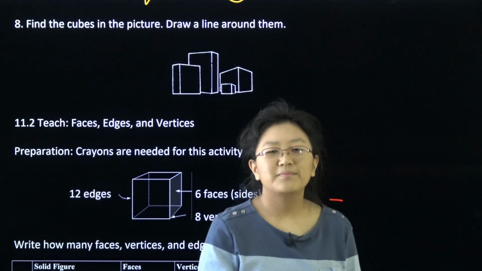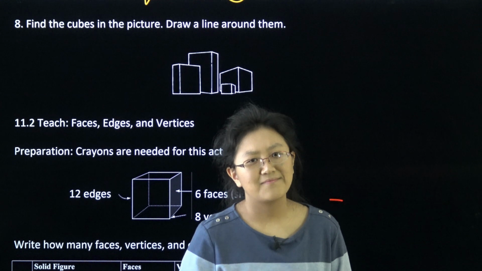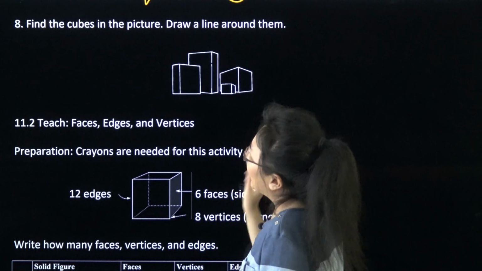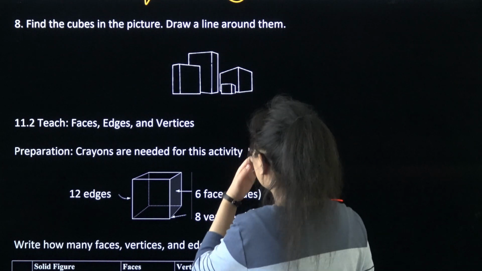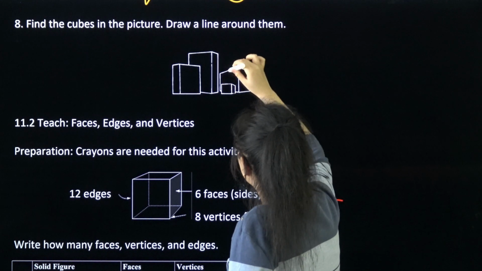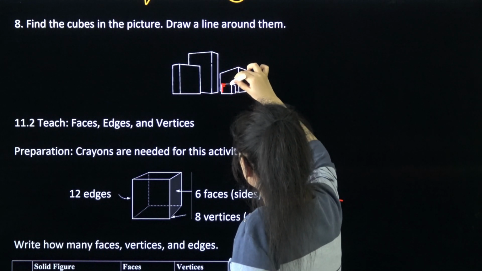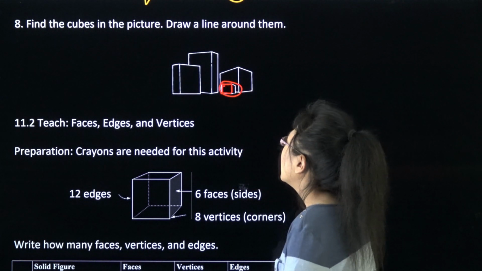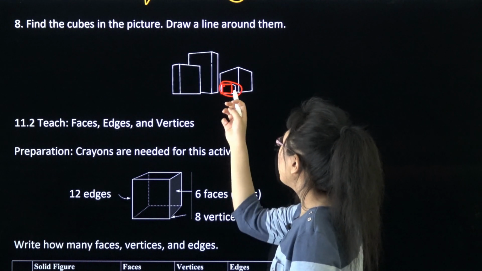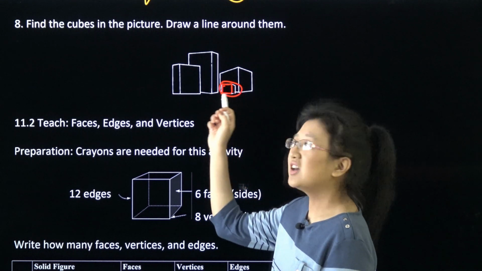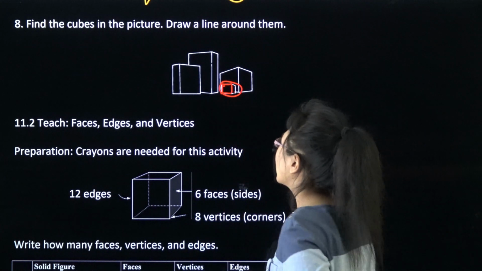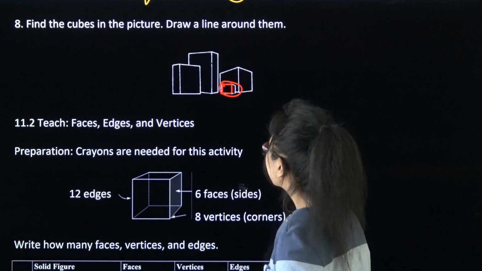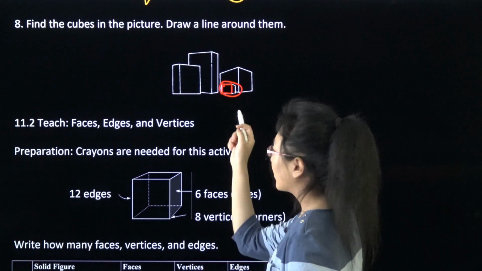Now, what do we know about cubes? Well, they're made of squares, right? So then we find the squares in that picture. It says draw a line around them, so I'm just going to use red. Because why not? There seems like there's a square here. So, oh look, there's a cube. Now, this one may be a square, but it looks a little bit too long and a little bit too short on this side. So, it probably isn't a cube. Therefore, there's only one cube in this picture.